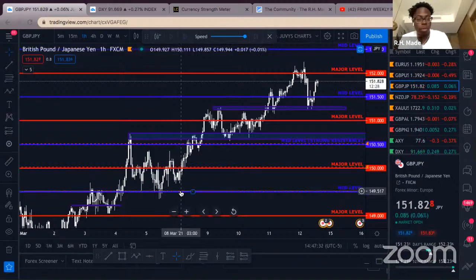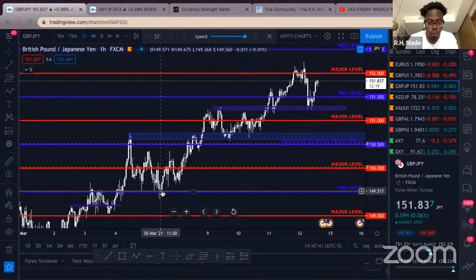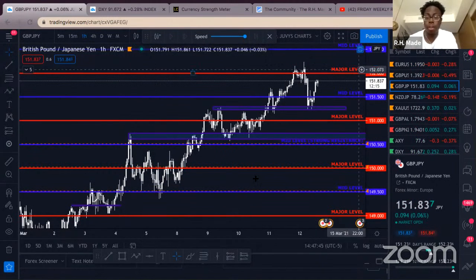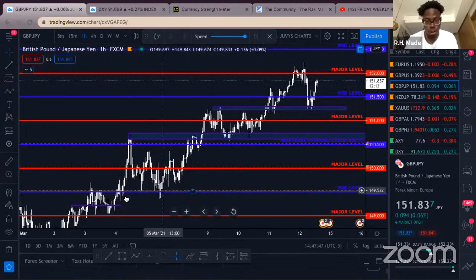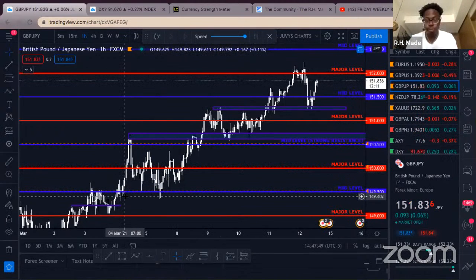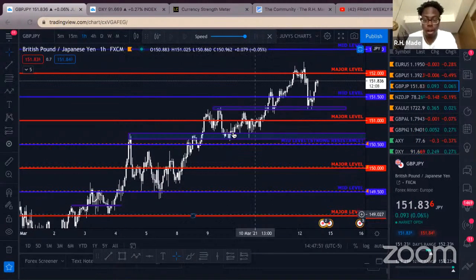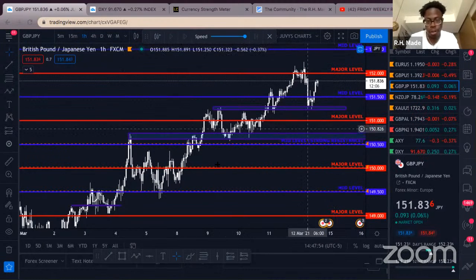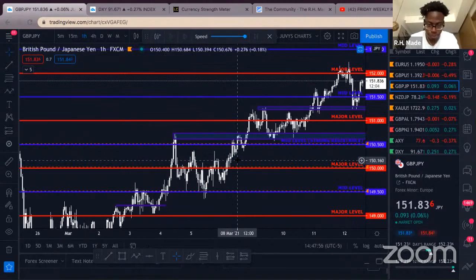So the difference between GBP JPY and all the other pairs, GBP JPY actually came off a bullish week. All right, as you can see here. So GBP JPY, if you started the week off at this mid level right here, you're well in profit. I don't know if you took profit or not, but yeah, you're making bread right now. So good job. It's up to you. All right. If you're not in this trade, it's okay. Just wait for the next available entry.